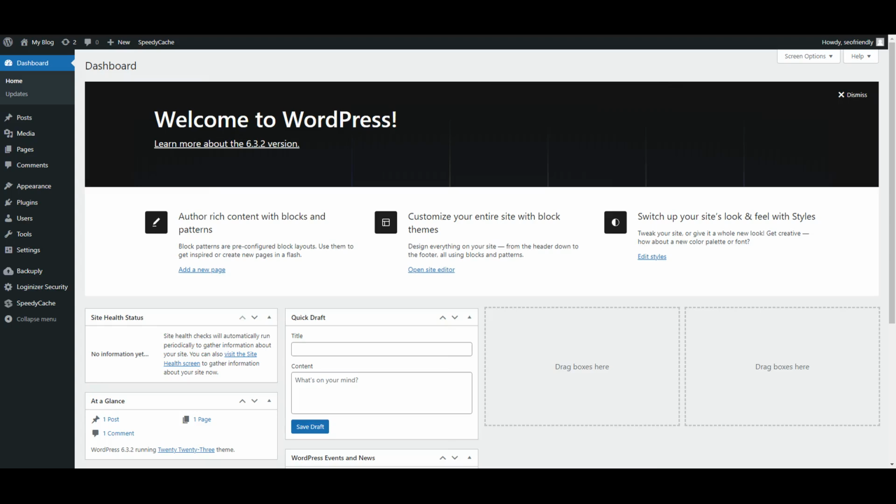Okay, so once you've installed WordPress, you now have access to your WordPress dashboard. The link to that dashboard is going to be provided to you after you've done the installation. To get to your dashboard, take the URL of your website, your .com, and add /wp-admin to the URL, and that'll take you to your login. Use the WordPress username and password that you used when you installed WordPress.